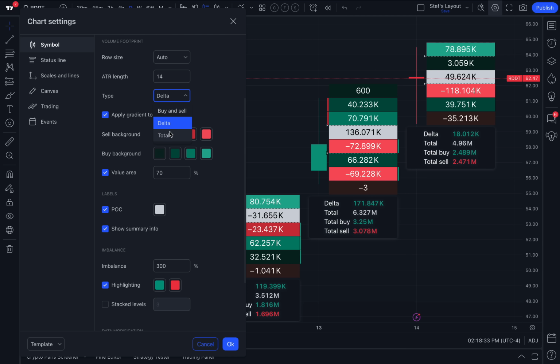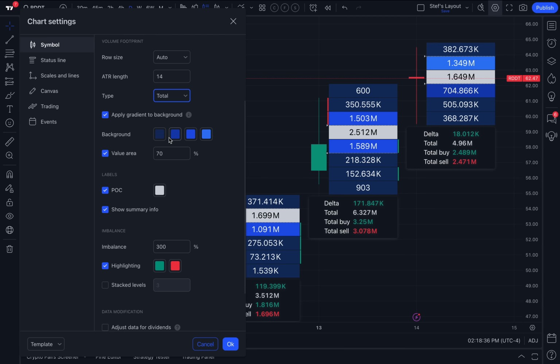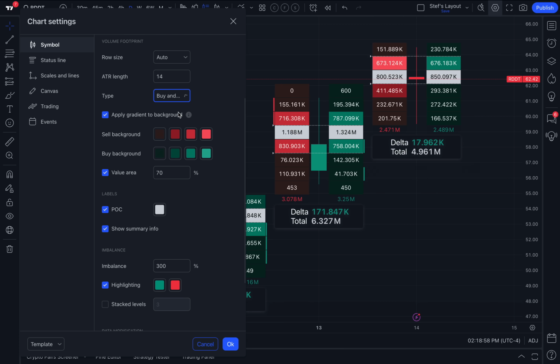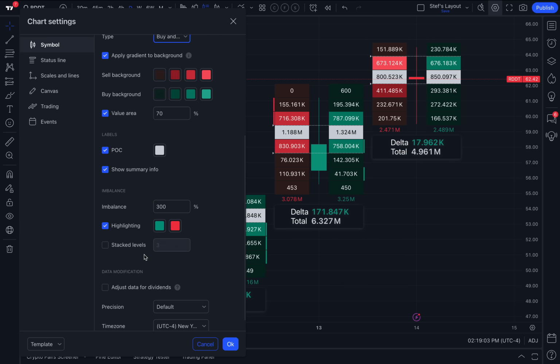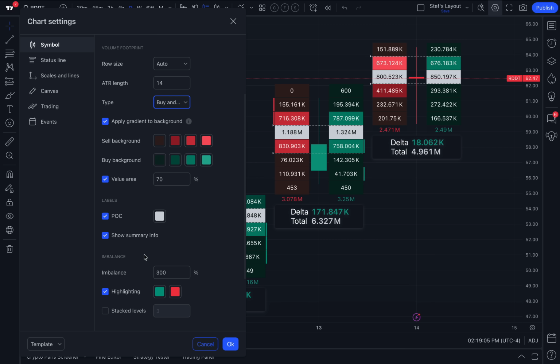If you don't care so much for buy volume or sell volume, just click total, and now you've got the total amount of volume at each price level. And the good thing about this tool is it's still not just a volume profile or some volume visual, because if you look at the data window below, you can actually still get the data you need: total buy, total sell, and the delta. So you've got all of your volume, and then you can still get this data that comes with the volume footprint tool. By default, we're going to keep it to buy and sell, and we're just going to keep working our way down through these different settings.